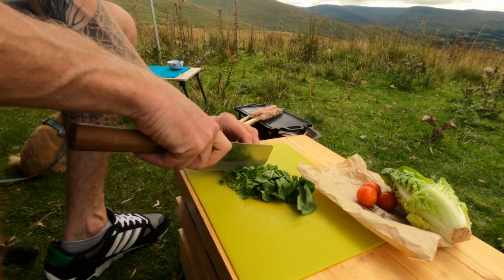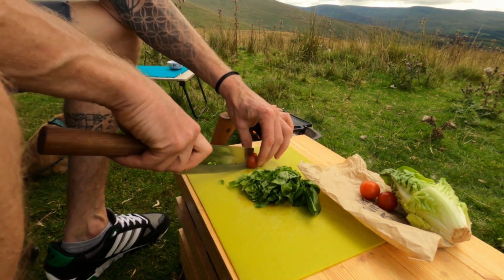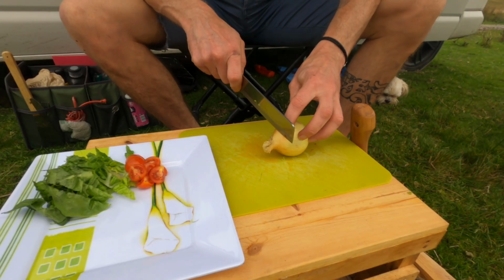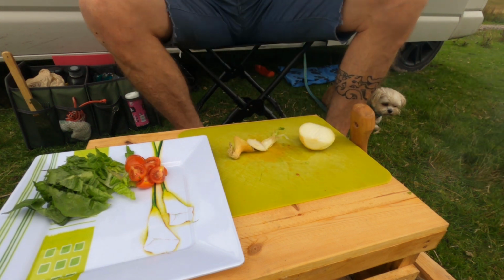So, here we go. Drop a little bit of lettuce, a couple of tomatoes. I'm also going to slice some onion. Half an onion will be plenty.